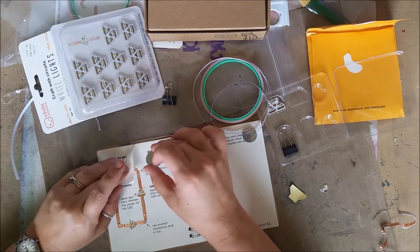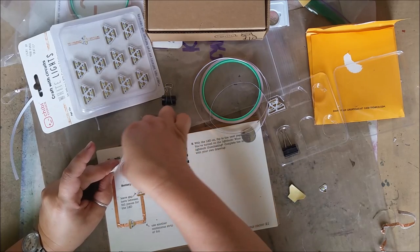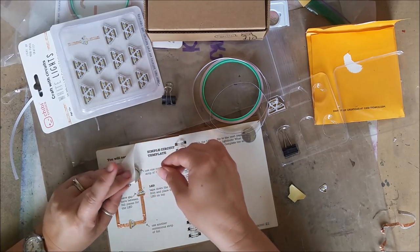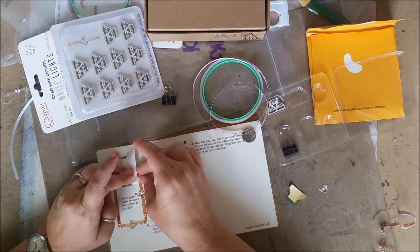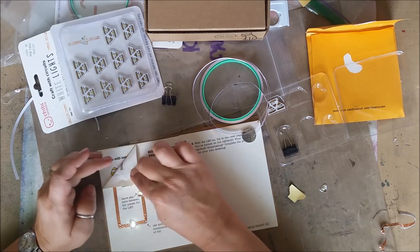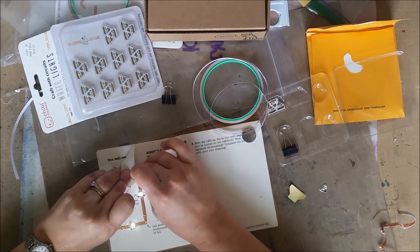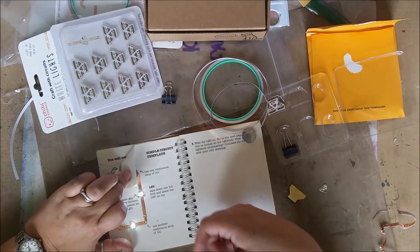Let's see if we take one off. See, it's just not quite enough. Make sure I have my connection good. See, it's just not quite enough to get both light bulbs. When I put two batteries in there, get my connection. You have to make sure the connection is good. There it is. And that's why they give you the binder clip to make sure it's nice and secure. I'm just holding it. If I don't hold it, see, it doesn't stay, it comes off. And there it is. So it's kind of like a one battery per light bulb scenario.